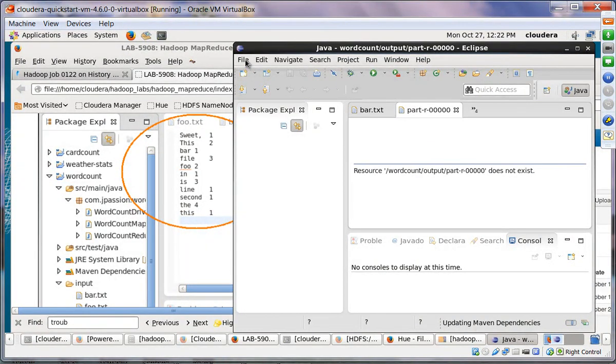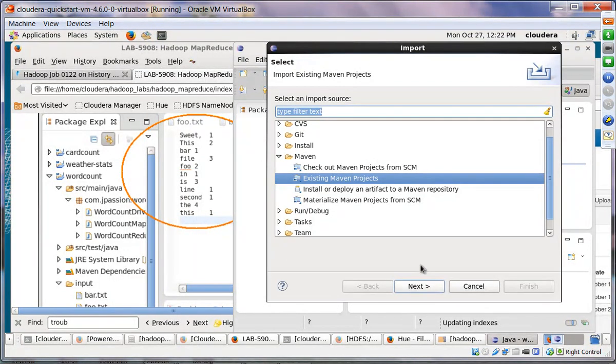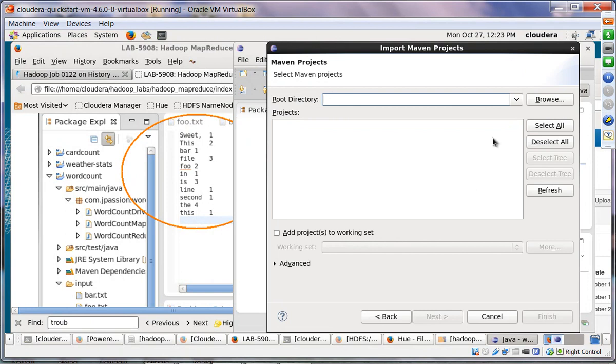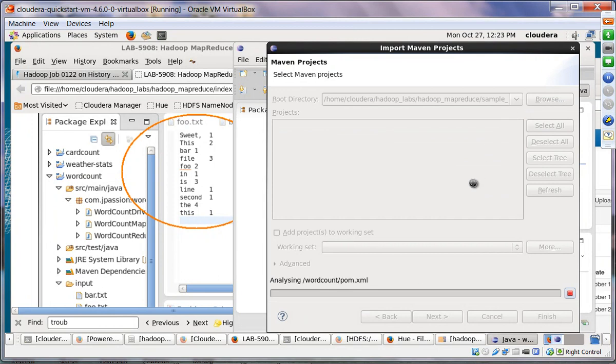Okay, so let me just import the project. So, existing Maven project, and Cloudera MapReduce sample Maven. This is the directory that contains all the sample applications, and so we are going to import. And I have already created the word count underscore local configuration and word count underscore HDFS configuration.